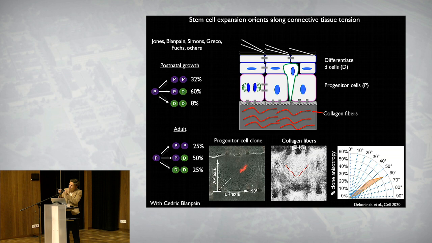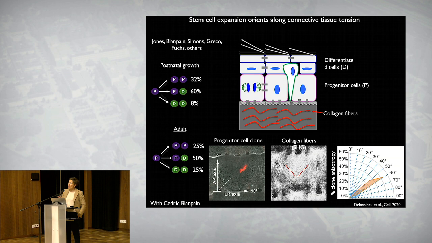And we showed this in vitro, and so have other labs, that if you have uniaxial tension, cells will divide in that direction to relieve this tension. So from these correlative and causative experiments in vitro, we already started to hypothesize that probably local mechanical signals are very important for the stem cells to guide their behavior. So we started studying this mechanistically in a bit more detail.